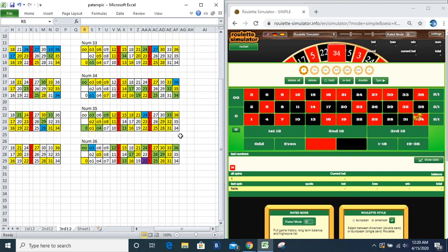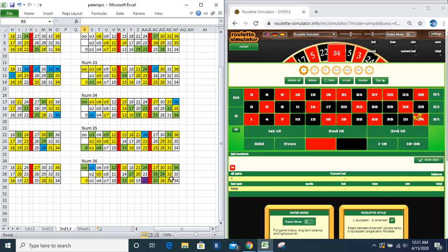And I just rolled one. I rolled a number over here, and this table I've never actually gathered data from and put into this chart. So let's see, the number 34. We go over to the number 34 here. Oop, number 34. And everything that's in color has come out before. The blues have come out 3 times after the number 34. Greens have come out twice after the number 34. And yellows have come out once after the number 34.